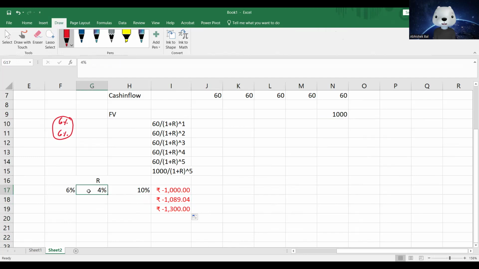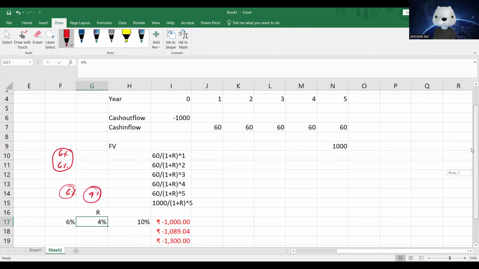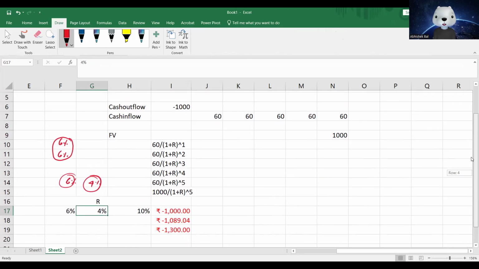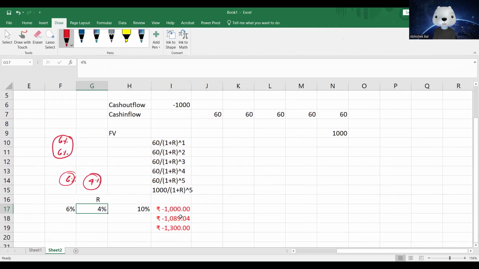the discounting rate is less than the compounding rate, right? Which means that the numerator is yielding at 6% and we are discounting it at 4%. The denominator is less than that of the numerator. When that is the case, the worth of this investment is always going to be greater than whatever we have paid in the beginning. Otherwise, what we say is that the intrinsic value is positive.